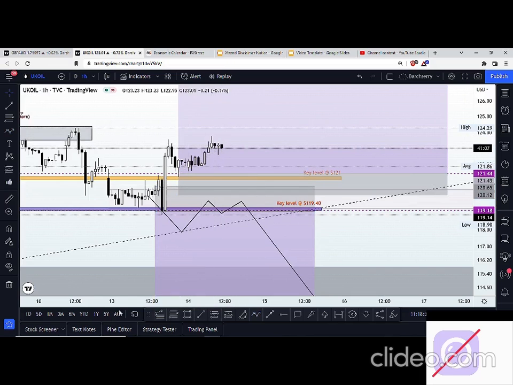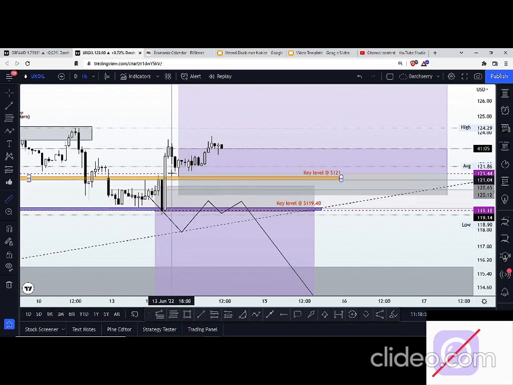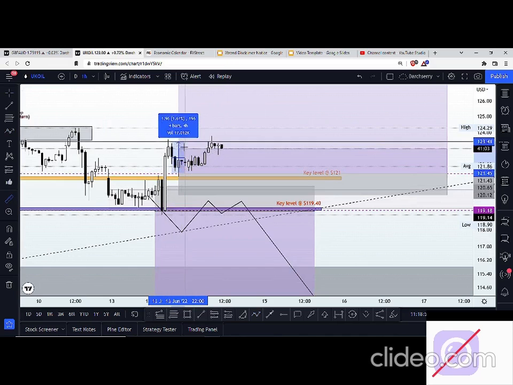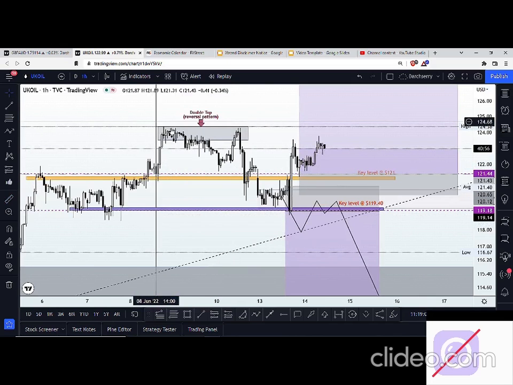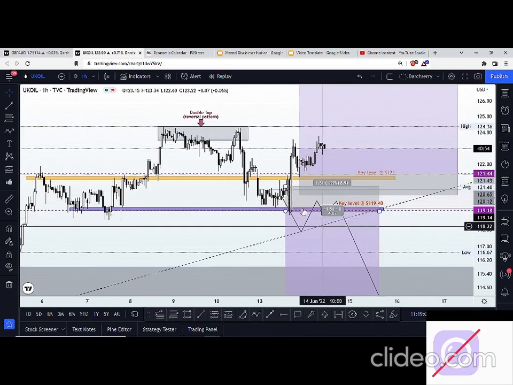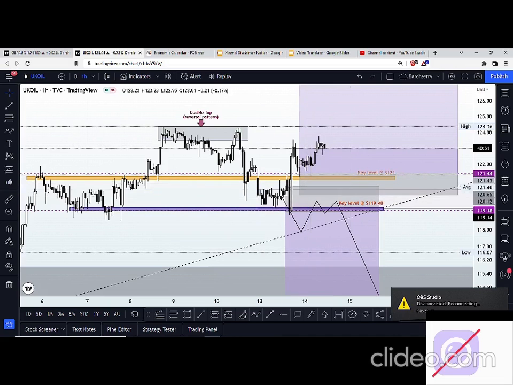After which we began to see price climb higher high and higher low as price has come into around $123.60. So at this point in the market now, we are running with about how many pips in profit? We are running with about 150 pips in profit on this one. So what we want to be doing at this point is to move our stop loss to break even.